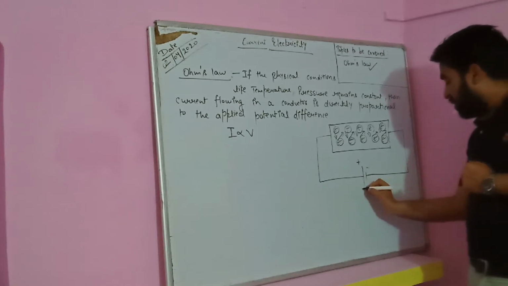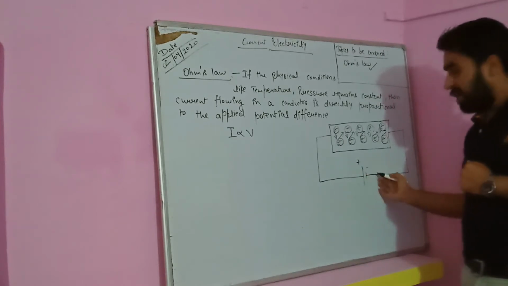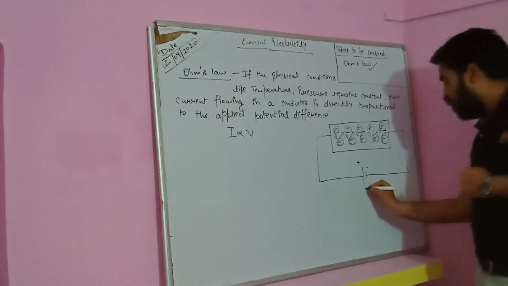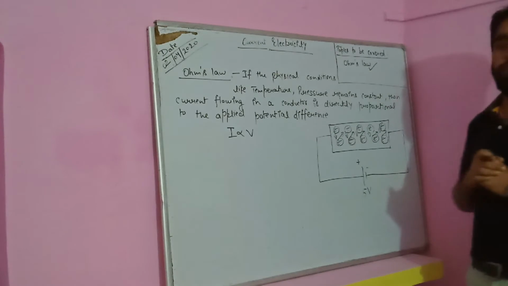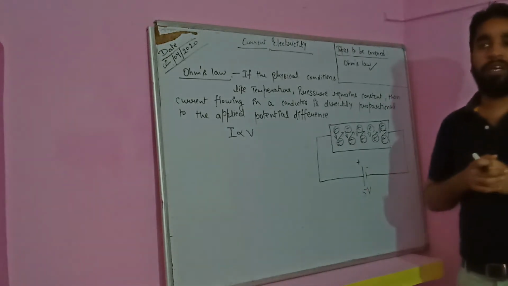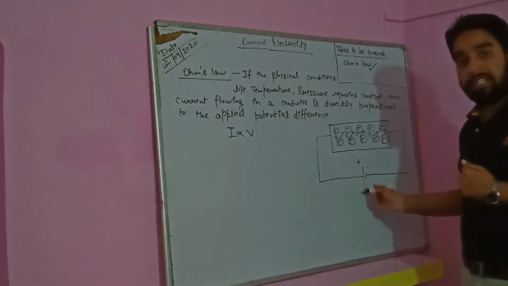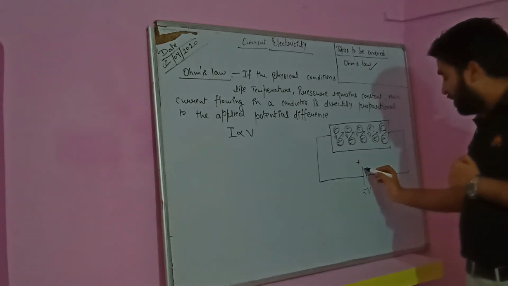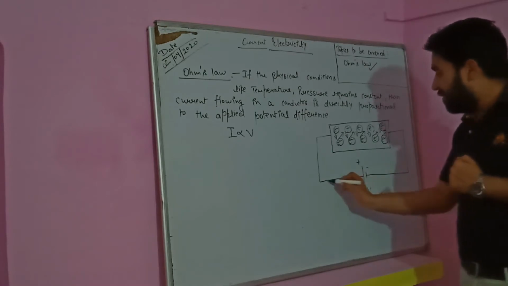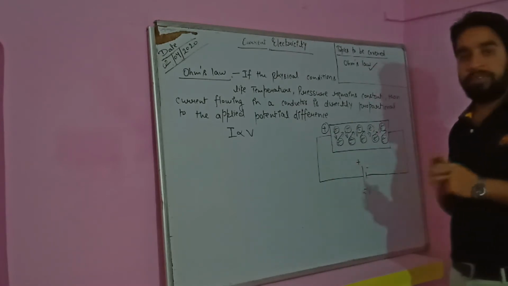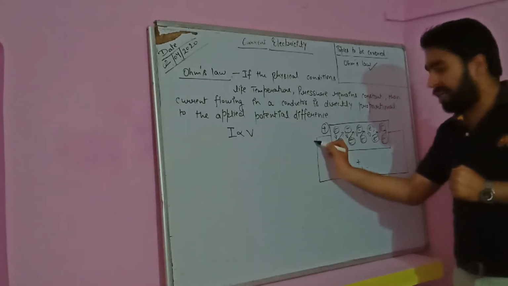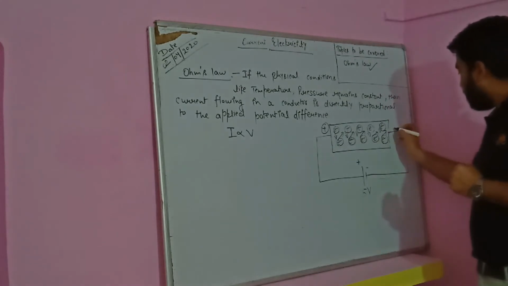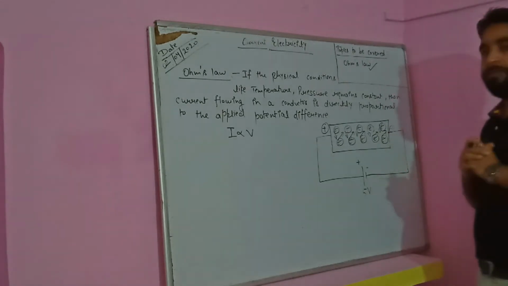For example, suppose this terminal has 10 volt and this terminal has 5 volt. So what is the potential difference? 10 minus 5 volt. Suppose this is a cell of 5 volt. So this is how batteries or cells are created. They have a potential difference between their ends. Now, because of this potential difference, if this terminal is positive, this end also becomes positive, because this wire is considered to be a conductor. In a similar way, this terminal is negative, so this end is also considered to be negative.